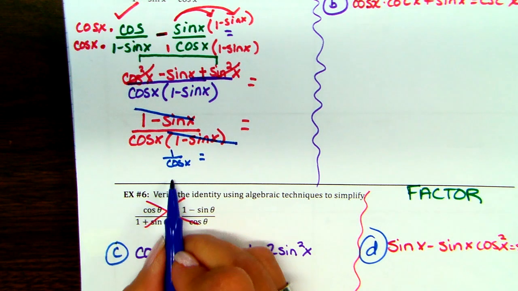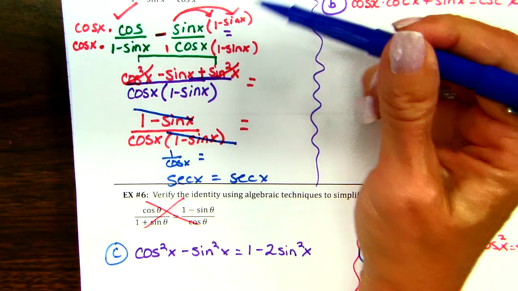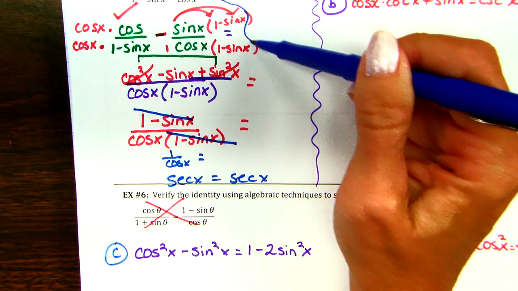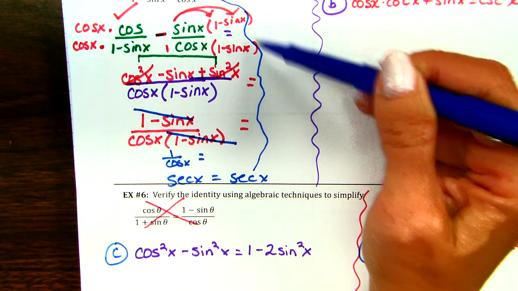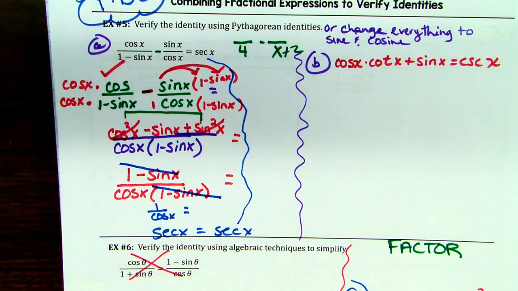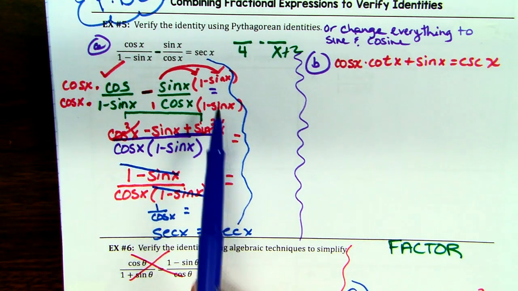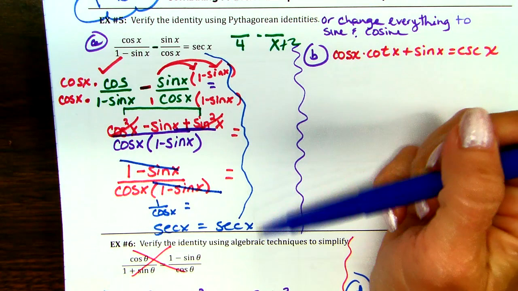And remember what I said yesterday, you can write the secant x the whole way down after that equal sign if it helps you, but you do not have to, okay? Sometimes I feel like it gets a little messy, especially with a lot of steps. So I just keep putting the equal sign, and I know it's carrying through.